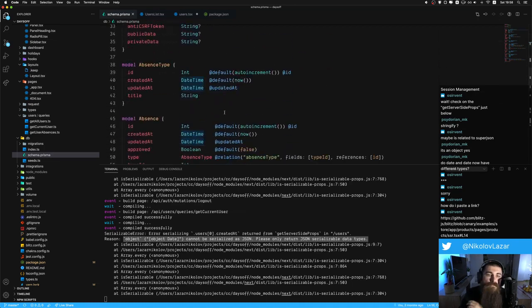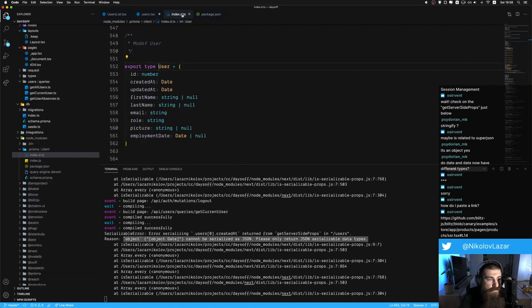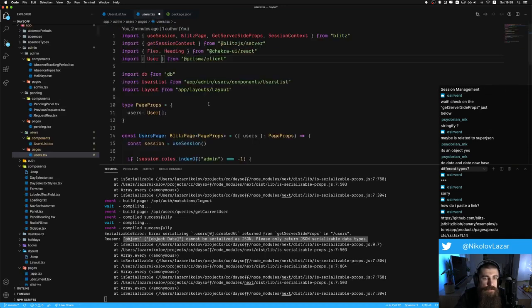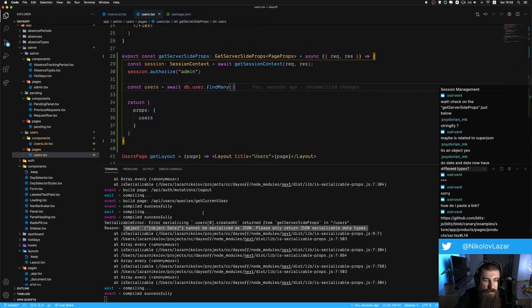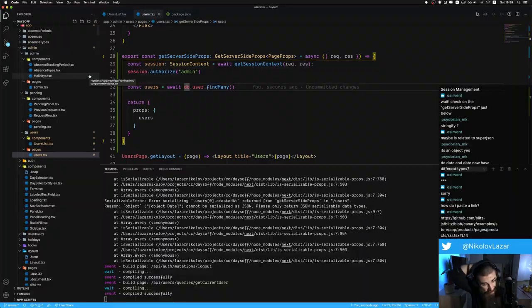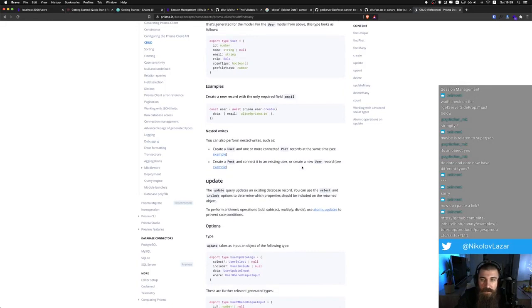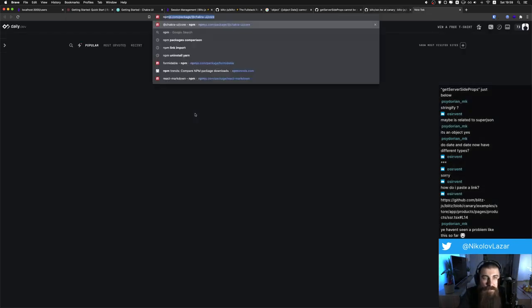It's a datetime. But okay, the datetime is Prisma's, but if we enter the index here, we have the user as a date, not a datetime, right? Because datetime doesn't actually exist. Huh. This is weird. And since that's a date, that's just a TypeScript date, users should... yeah, come on. Yeah, it is super weird. I'm not sure if I should look at Prisma or SuperJSON. I don't know. Let's check out SuperJSON.